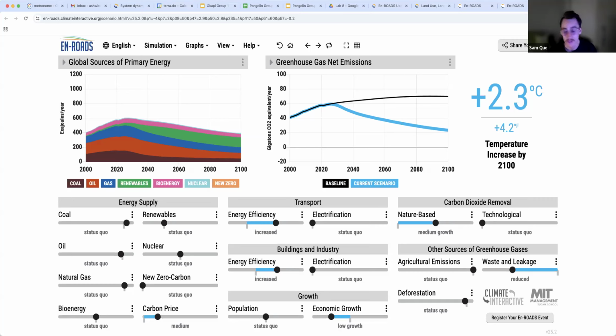And then we chose efficiency, which seemed to have quite an outsized impact. The discussion around buildings versus transport seemed to us easier to achieve energy efficiency in transport, and buildings and industry less so. For example, cars get replaced more often than houses and buildings. And then growth: lessening growth is good, but no one will ever buy into far less economic growth. And then sort of the same approach for the other two.